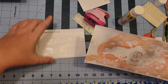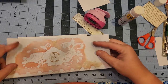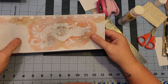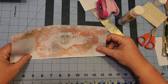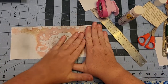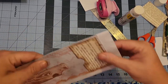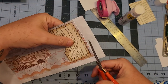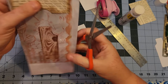Okay, so there's that. And then I think I want to use this edge. So I'm going to turn this around towards me and turn this around. Scooch that out the way. Can y'all see what I'm doing? Yeah? Okay. And I'm just going to come back with my scissors rather than my X-Acto knife, because what I don't want to do is make any more holes in my poor envelope. And I might still, you never know.